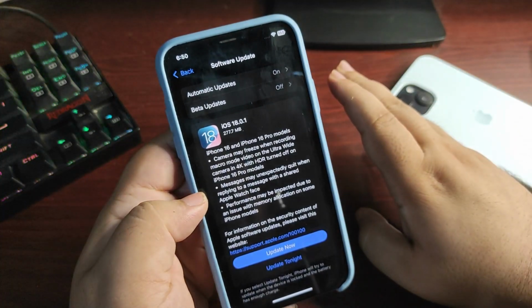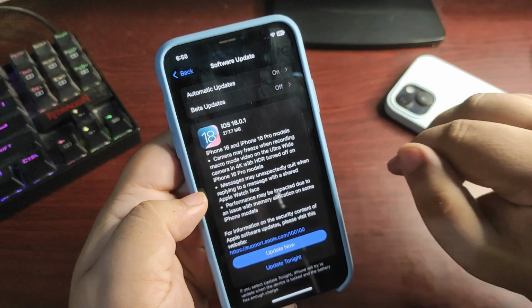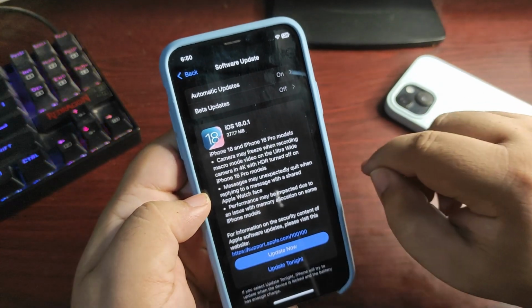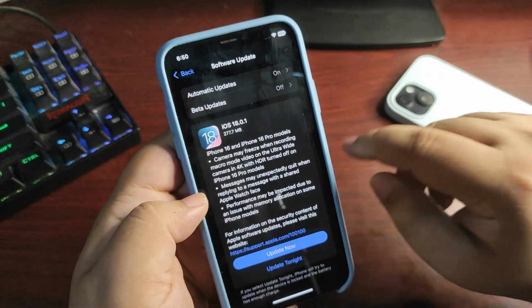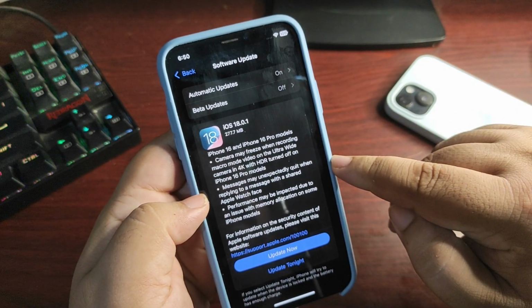It was not working properly, and to make it work properly they had to completely delete the conversation, which is not convenient, being very honest. But now that is also fixed with this update.